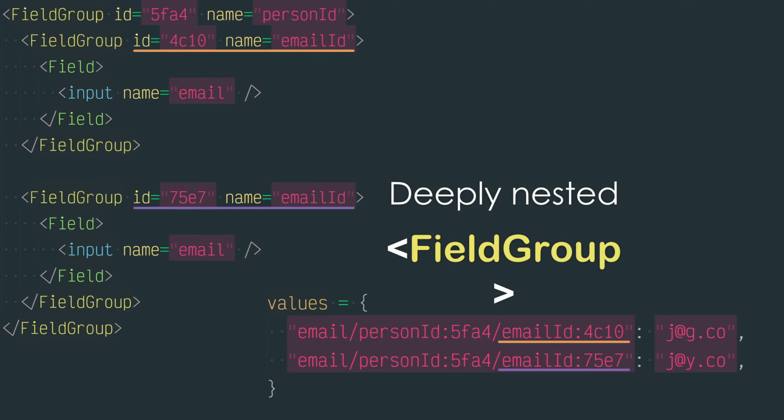When I say dynamic fields, this is like you hit the add button on your field and it adds like a new email. The email has to have an ID to it, because when you go to write it to the database, you need to be able to identify that email from the other ones. Let's say you're bringing in values from your database and you're putting them in the form. As long as they have these IDs on them, then OneForm will know. You're not typing these in manually, by the way. These could be like GUIDs or something else you're generating on the fly. The point is that when you're running a loop, you can then pass the ID to the field group and the name of the group, and this email will just have it.